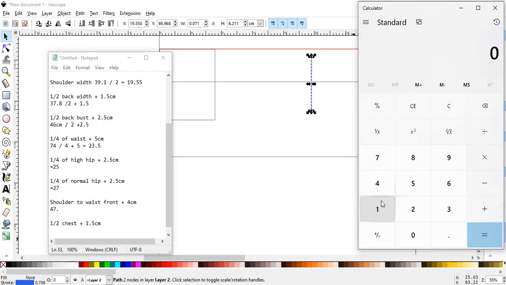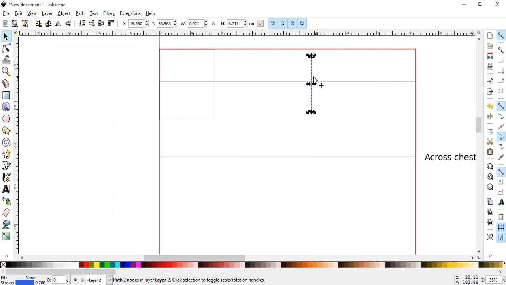So the chest width on your chart is 35.2 divided by 2 plus 1.5, 19.1. So copy, Control C, Control V. Oh, I don't want to worry about the Y. We're doing it on there. So what did I say? 19.1.